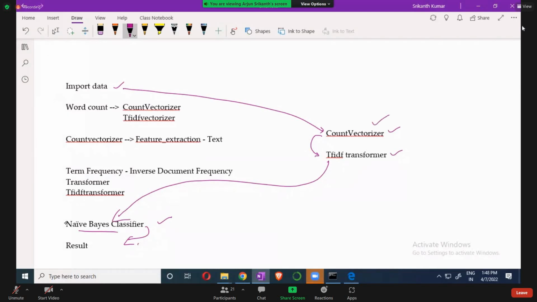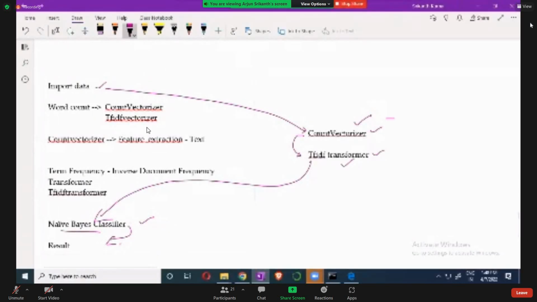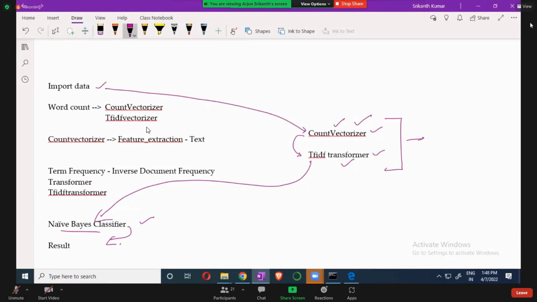Now this is the whole process: first is count vectorization. Let's do a simple thing to understand this process. You may ask me what this will do. It will do both at a time: the ranking as well as the weighting, splitting and giving the numbering, and the weightage will be taken care of by the TF-IDF. This is the TF-IDF vectorizer. It combines both and does it. Okay, guys, this is how things will be going on.